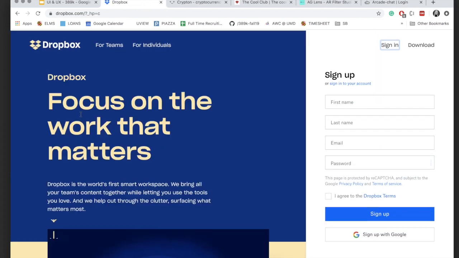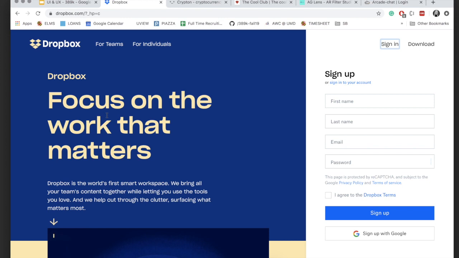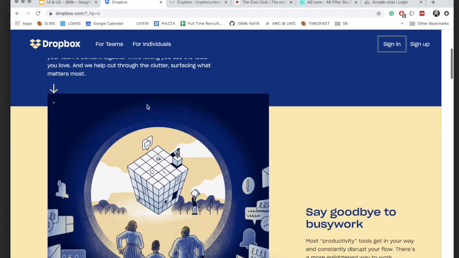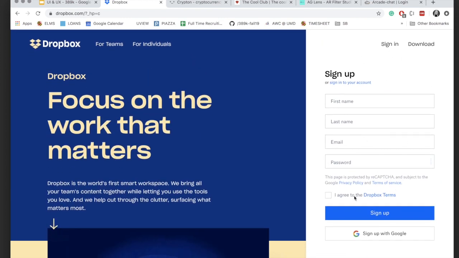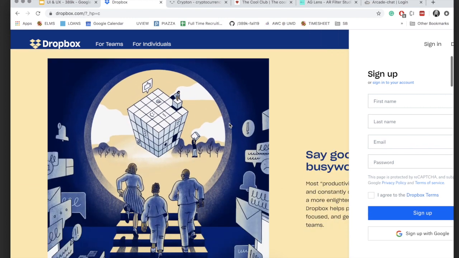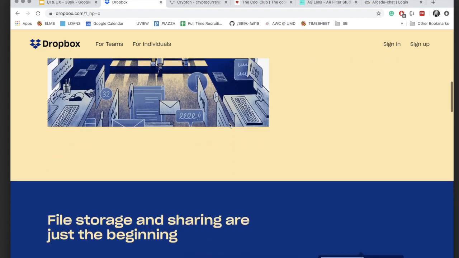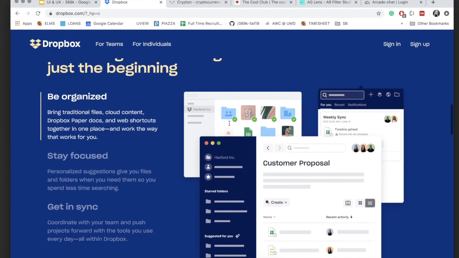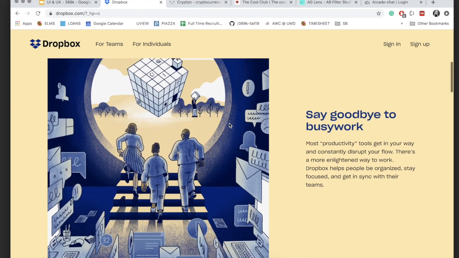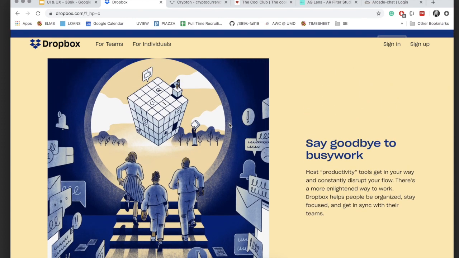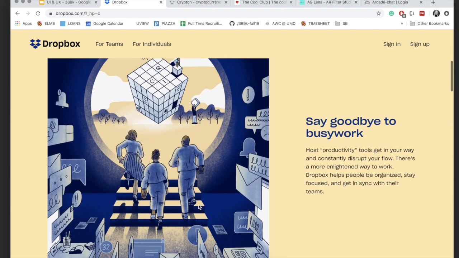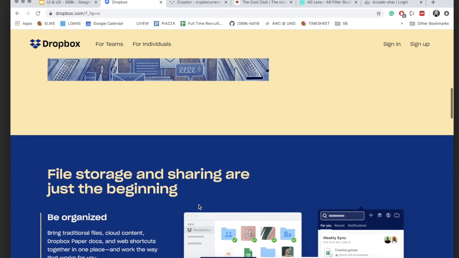Another example is Dropbox. So Dropbox, again, when you visit their site, it's really pretty. You have this sign up thing that's clearly what they want you to do. But as you start scrolling through, the sign up goes away and you can focus on what exactly they do. Something that Dropbox is really good at is having really beautiful illustrations and color combinations. A lot of websites don't have this, but it's really nice to look at.